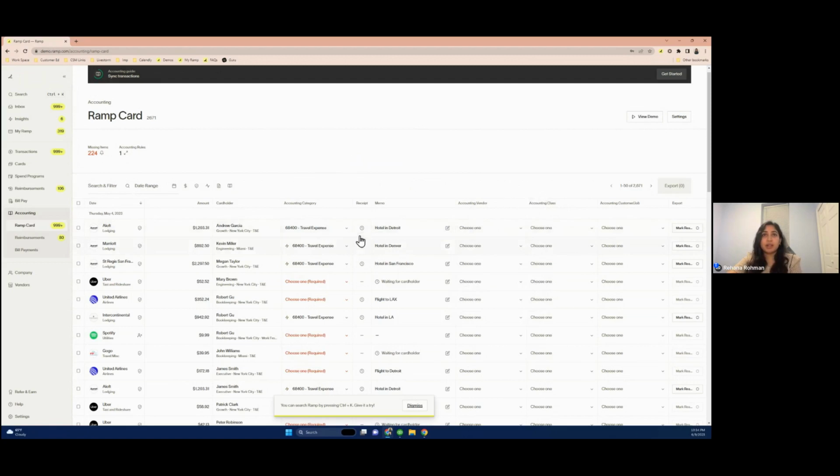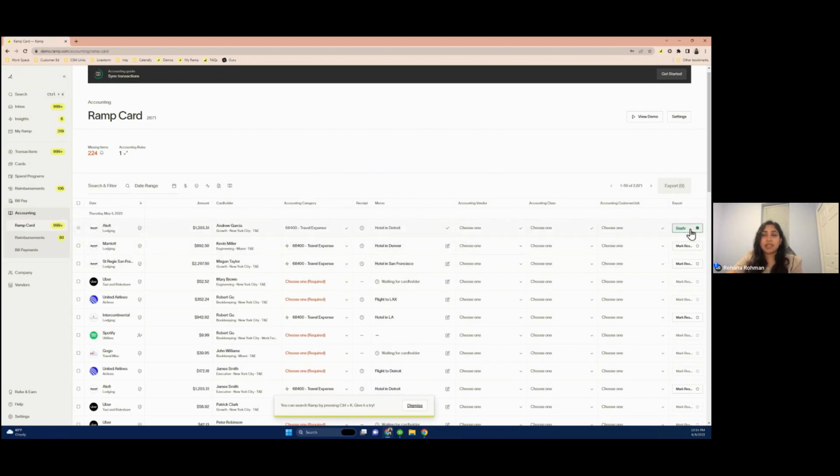So if all looks well, you can go ahead and mark a transaction as ready by clicking on Mark Ready. You'll also notice that some of these are grayed out, and that is because we have not selected a category for those transactions yet. So the ones that have the category filled out already, we can mark those as ready.